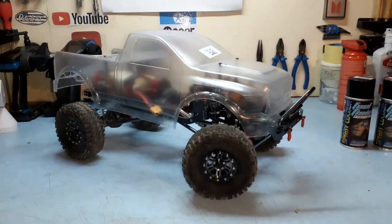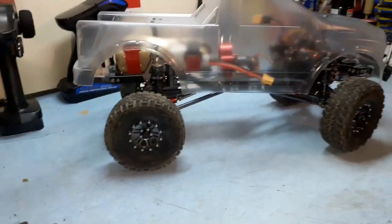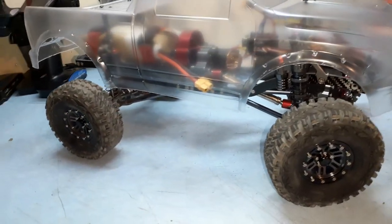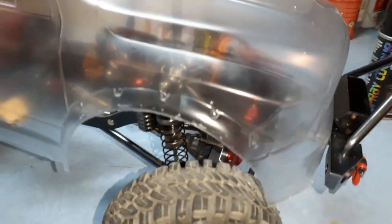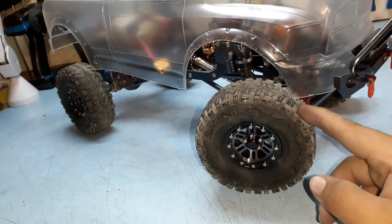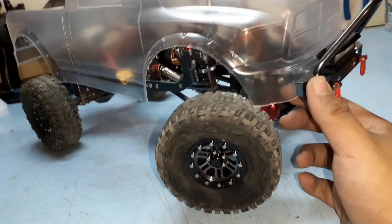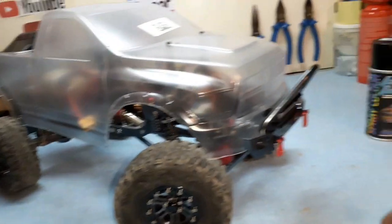Check it out — the body is mounted on and it looks absolutely fantastic. I can lower it from the back, no problem. It fits very tight because even though I cut the slots, I didn't want to cut them very low, because without compressing the suspension it already kind of hits. So in the future I may trim this up a bit, but for now I'm going to leave it like it is.